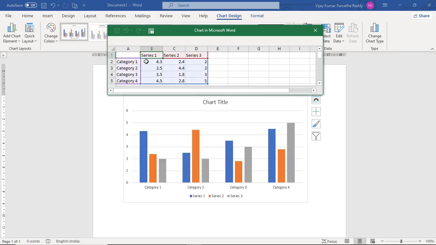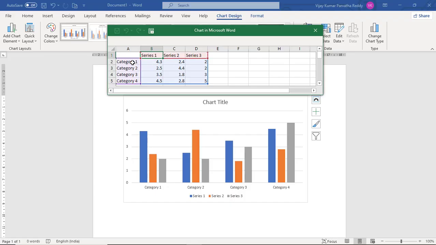See, a sample data given by Word. Automatically, see, Excel like sheet will come. In the sheet you have to enter the data. Finally, if you click here, means automatically this sample data will be replaced by our own data. So, I am going to enter some other data here. Suppose I am going to enter year wise products sales.